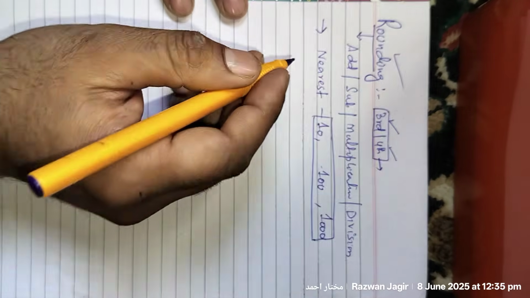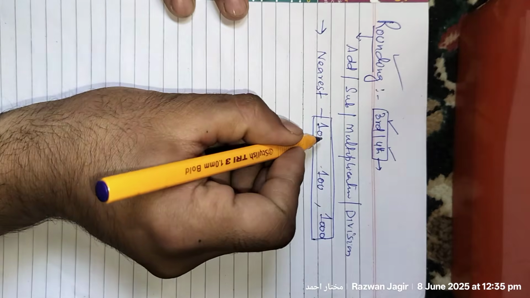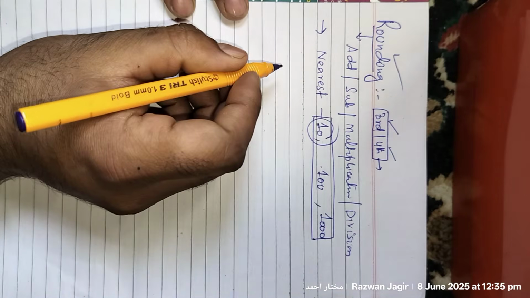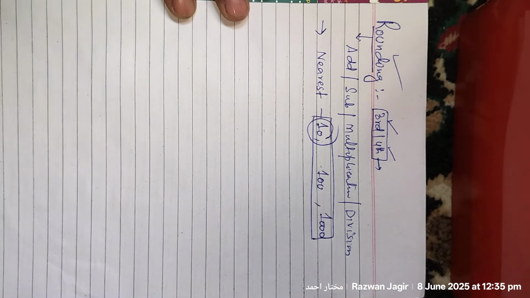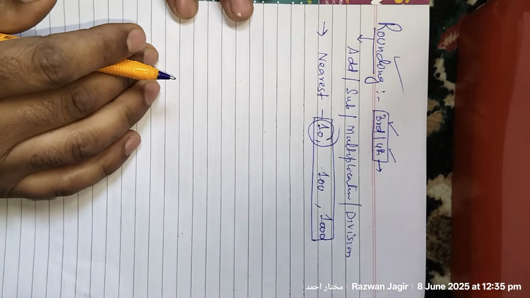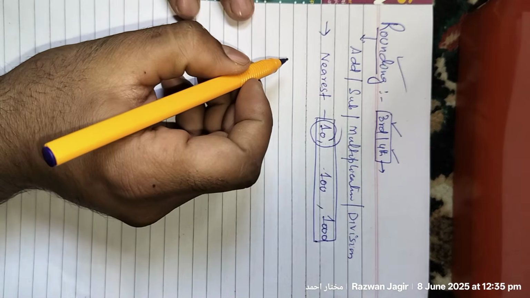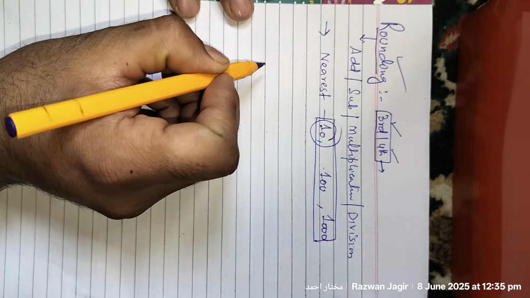Now let us understand briefly this concept. So let us start with nearest 10, because as I have experienced, most of the students get stuck in this concept, but inshallah I hope after watching this video till the end you will get mastery in this concept. Now let's begin with the rounding.